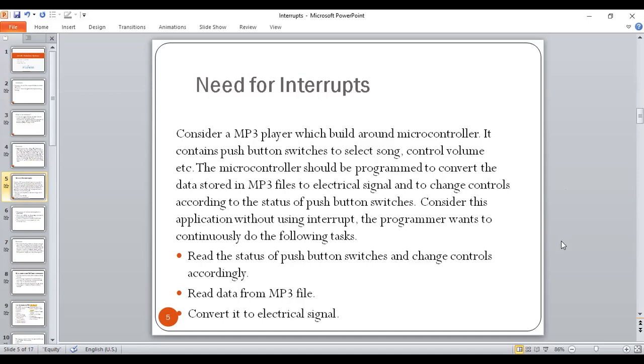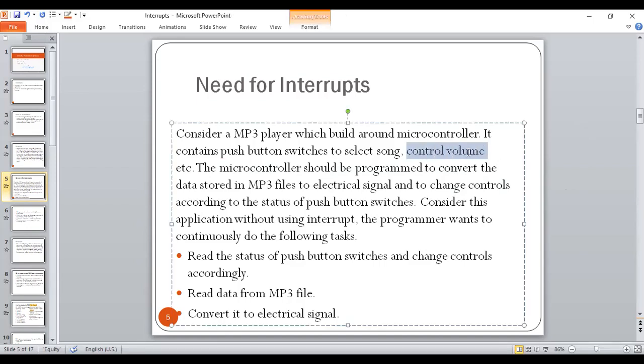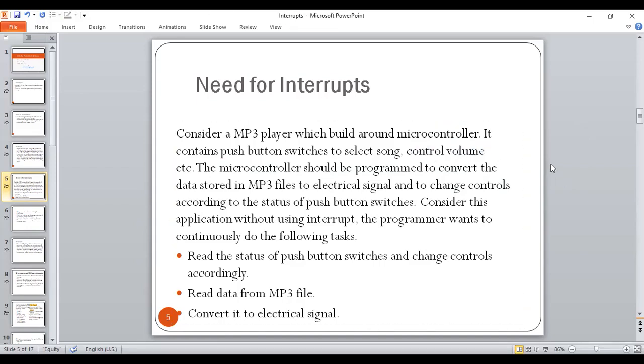Whenever our MP3 player is working, let's say there's a song playing, right? Then think that there's only one control, which is controlling the volume.